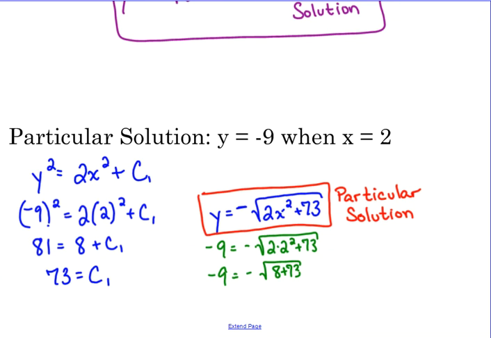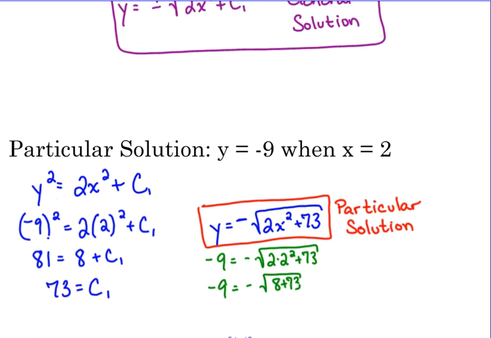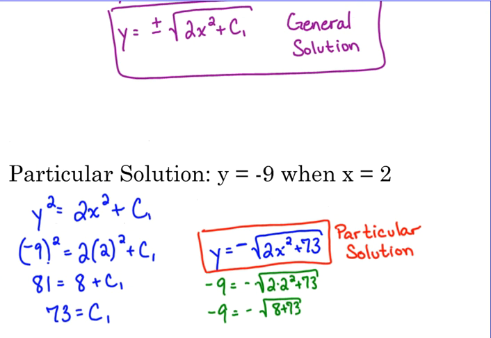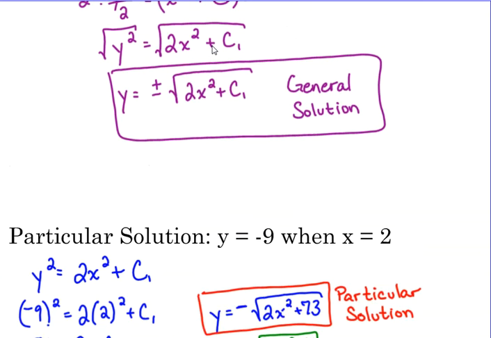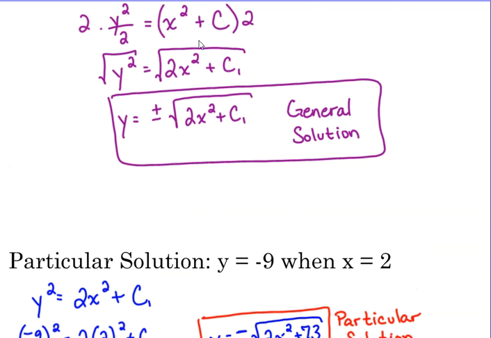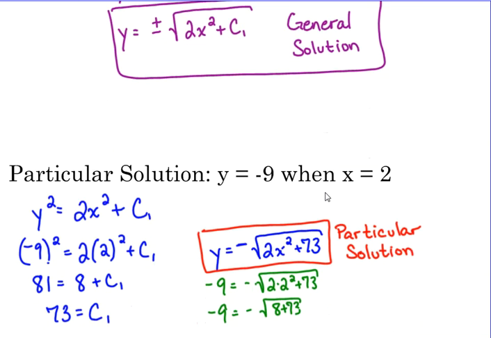Another reason why you need to check it is to make sure that your C value is right. Now, we could have plugged it into the last one. You could plug it in any of these, except for that very first one. Y is divided by a constant, so you need to go to the next step. Either one of these two steps, you can plug in your particular solution to get your C.